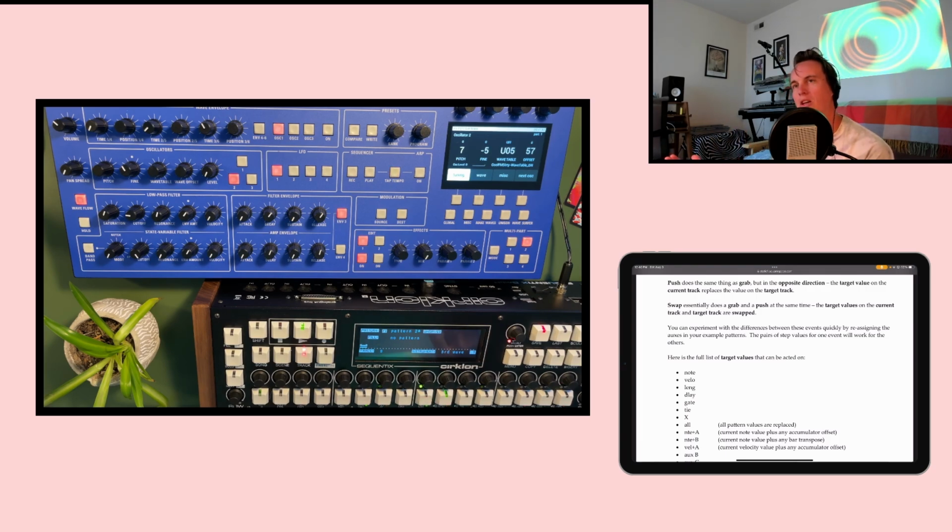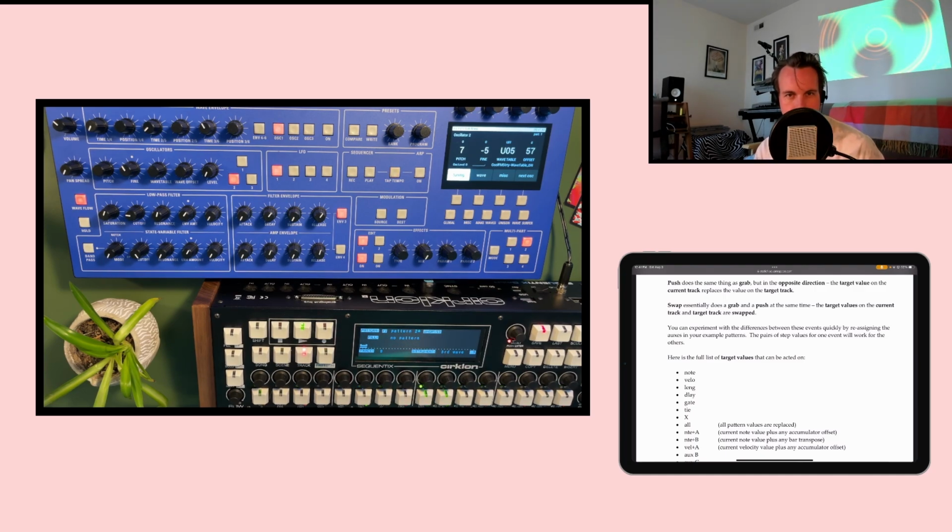Oh, I suppose that's because with grab, if the track is muted, then the aux event itself won't actually trigger. Okay, that makes sense to me. So when track 9 is doing grab, it's obviously unmuted, so the aux event is firing. But when we're doing the reverse, this push event won't actually take place.